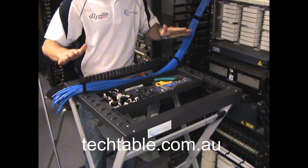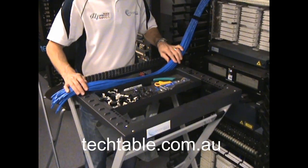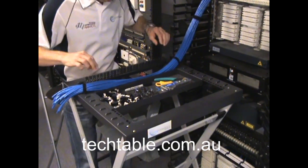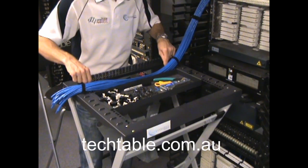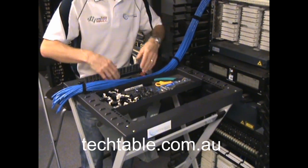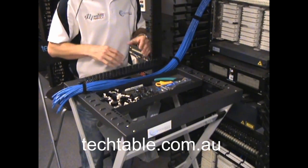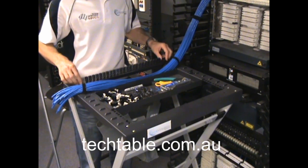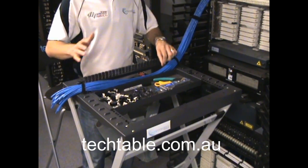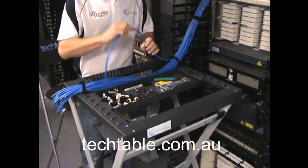You've got your 24 cables already tied off and secured using the tech table. I also use just a little canvas bag tied to the centre, so as you strip in, you can just be dropping your waste in there — you don't have to worry about mess going everywhere. It's nice and easy to contain that whilst terminating. So all we do then is start to go through and form up the panel, just one at a time.